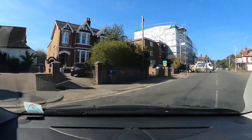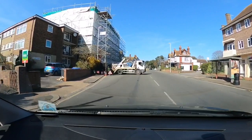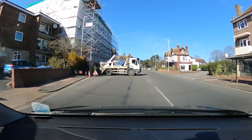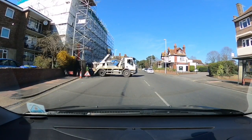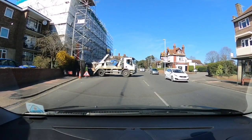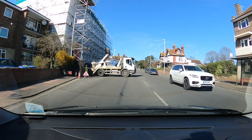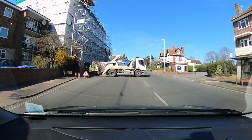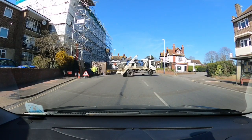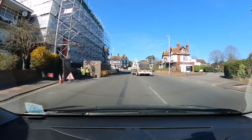There's a lorry in the way, so I'm going to check my mirrors, see what's ahead and see if it's safe to overtake. At the moment it's not because there's cars coming, so I'm just going to wait here. I'm in first gear, I'm just paused, I'm not getting too close to the lorry. The lorry driver's looking around, so he might be pulling away in a minute, so I might just see what he's going to do first. He's giving me the thumbs up. So he's off. I'm going to check my mirrors again and pull away, and I'm going to turn right at the traffic lights that you can see ahead.